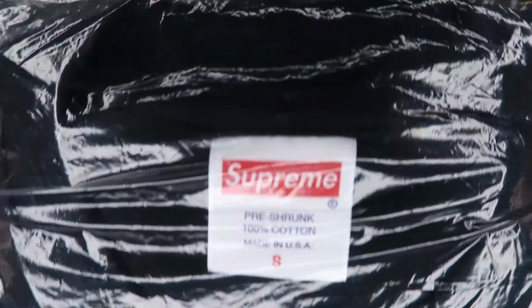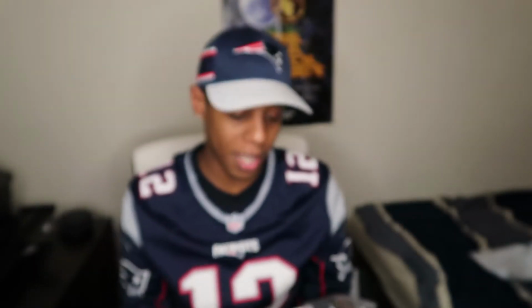Alright guys, so this is the Supreme Liquid Tee. I was about to say Liquid Swords Tee because I'm an idiot, but this is the Liquid Tee. It's a size small. Let me see if we got focus for you. Then flip it over, you get that Liquid Tee. But yeah, definitely check out the tee. I'm probably not gonna open it right now. I'm probably just gonna add this to the collection of Supreme tees that I never wear in a bin in the corner somewhere. But that's another story.